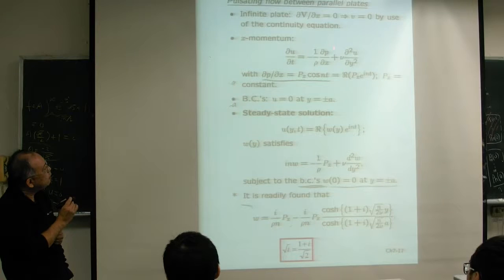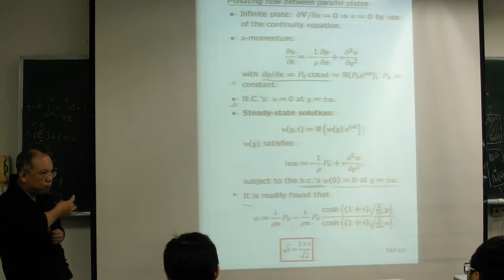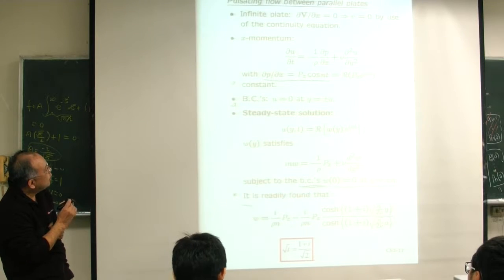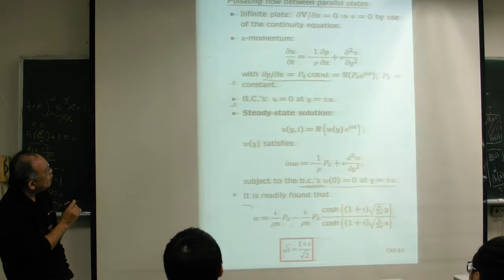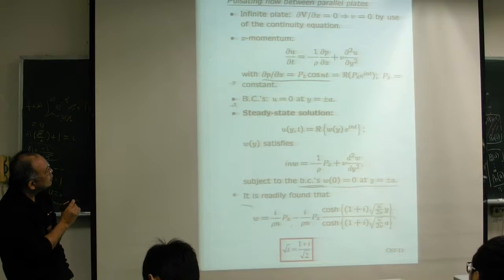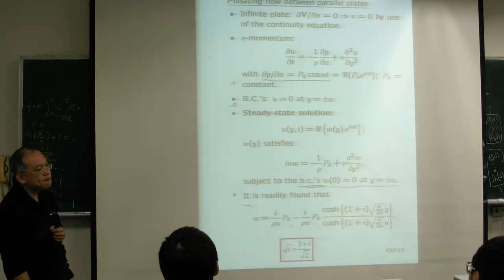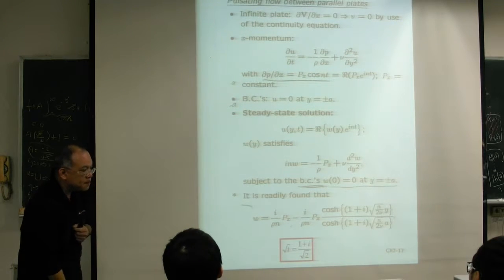So we have an unsteady pressure trying to drive the flow between two parallel plates. We have an unsteady pressure wave. Partial P partial x is Px times cosine Nt, right? Px is a constant, and cosine Nt changes with time. So our pressure gradient changes with time, and this term here is our unsteady term. When we have an unsteady pressure source, we try to understand what the flow field is for this.